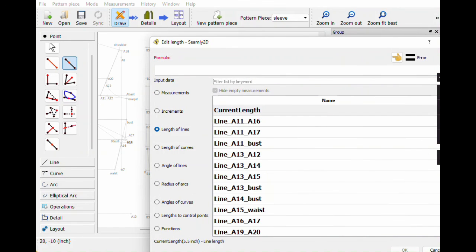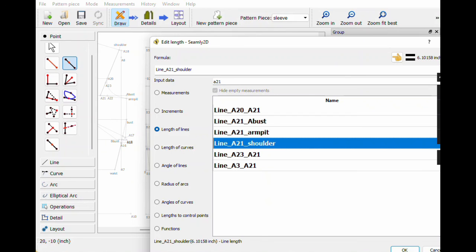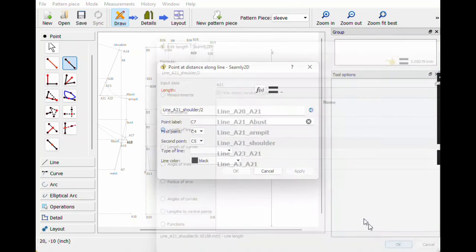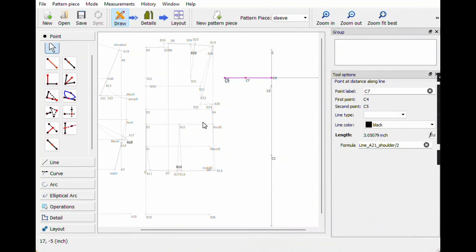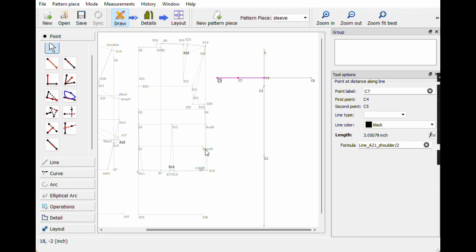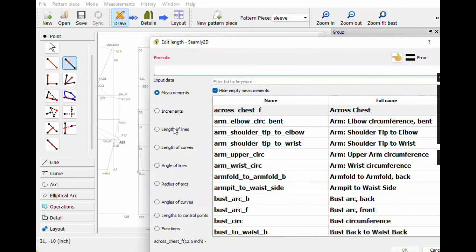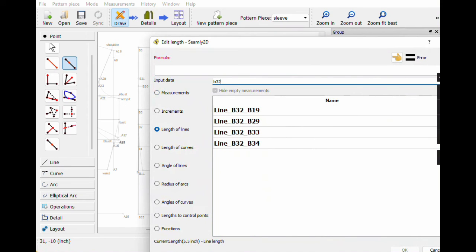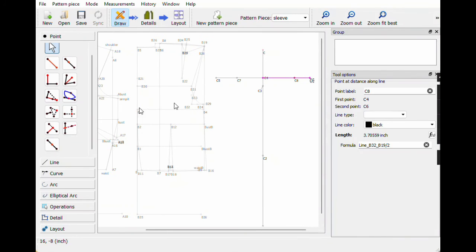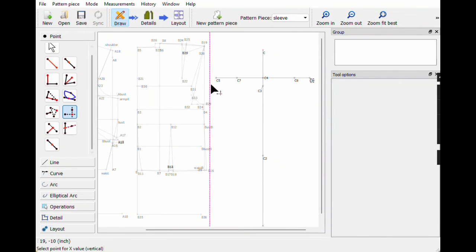Length of line, A21 to shoulder, divided by 2. Okay. And then the other side we're going to do the back. So B32 to B19 divided by 2. Length of line, B32 to B19 divided by 2. Okay, I'm going to square those out on both sides.